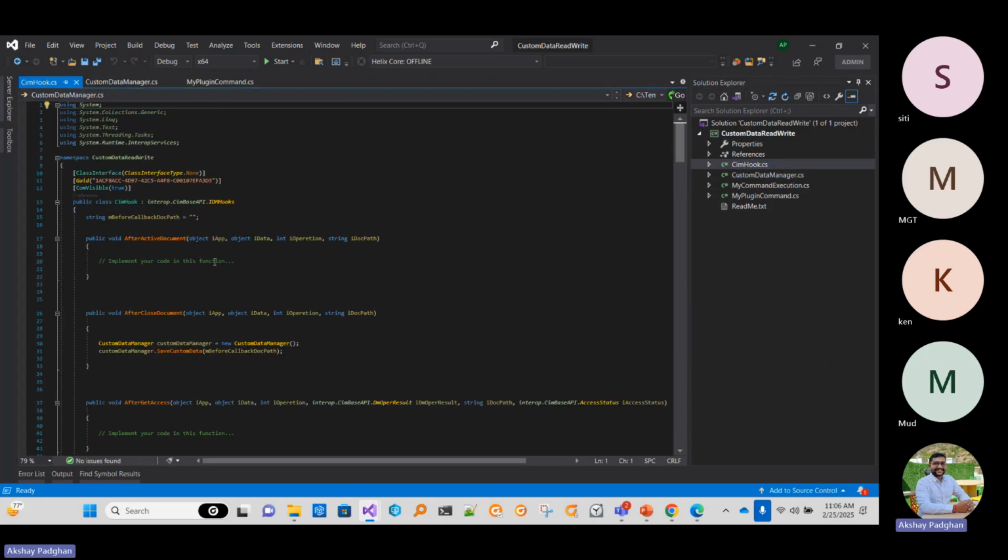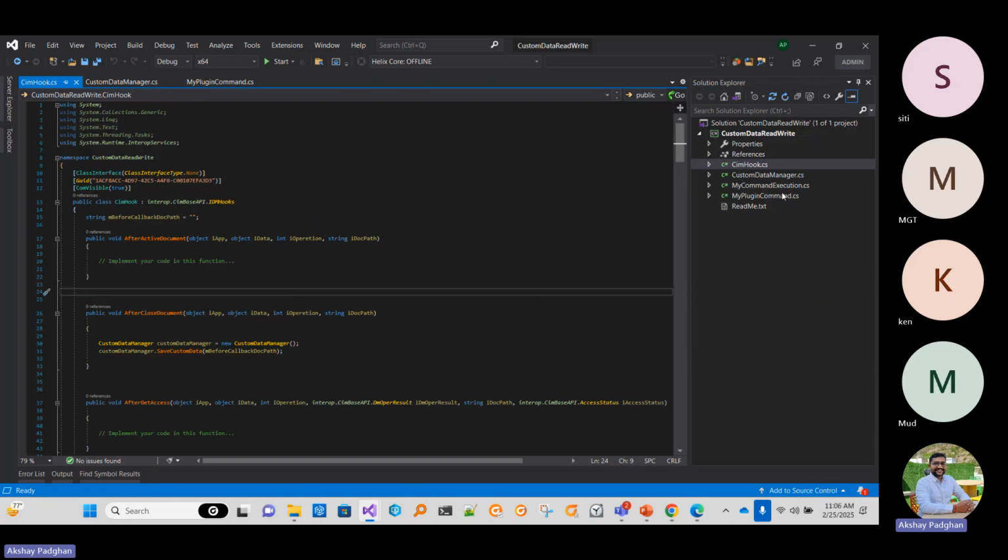Then the new class is hook. So we have a new interface. This is not new actually, just new in our session lesson. So this is IMD hook. This interface is responsible for attaching a hook to Symmetron. For that you have to follow some steps which are already written in readme.txt.